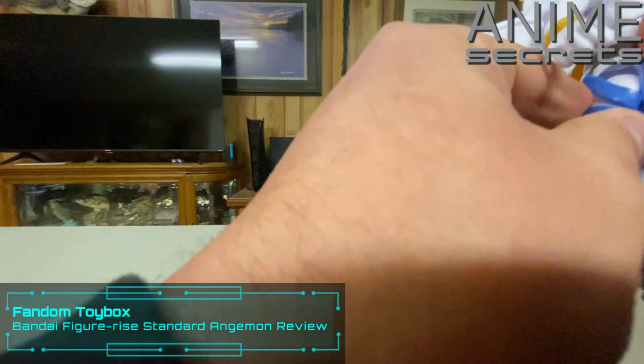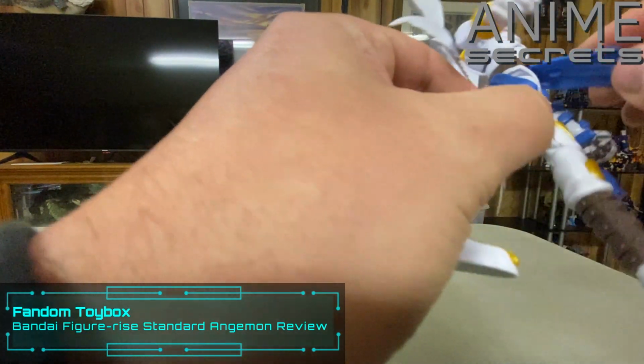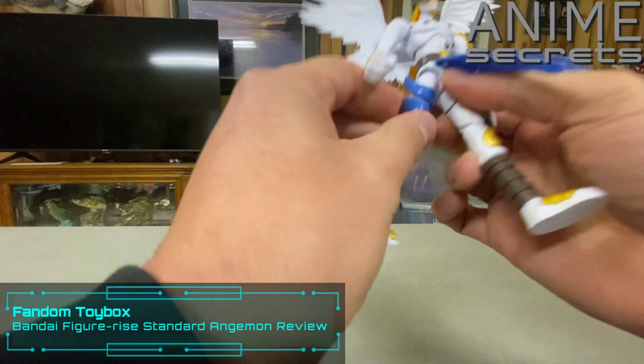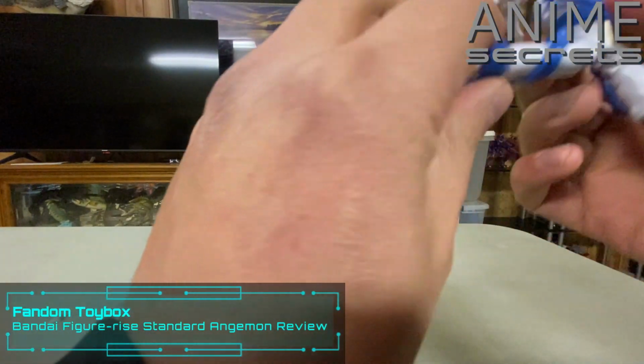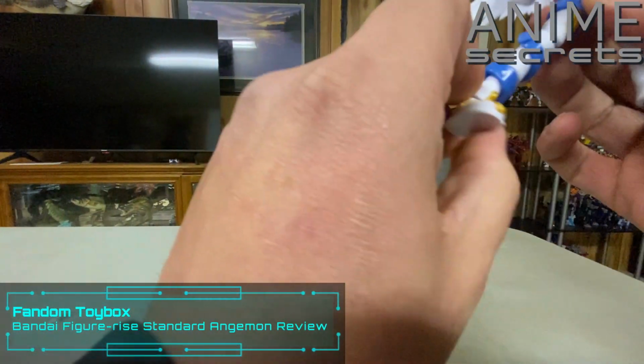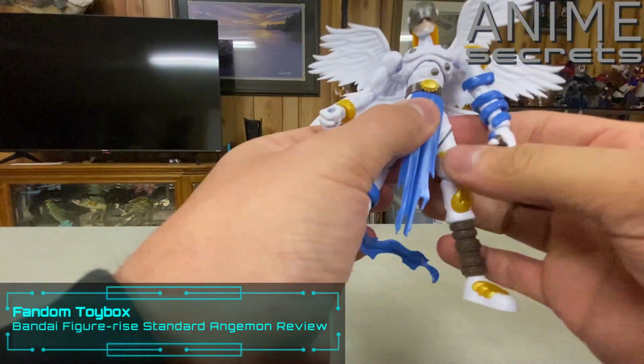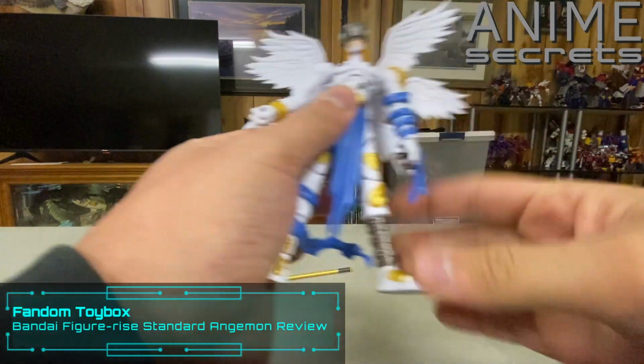His legs can pull down to give you further articulation, but... Oh, that thing can move. Okay, that thing can get out of the way. So he can go forward, back. He does have a knee joint. He's got an ankle pivot, and his leg he can go forward and back. So he does have a very good range of articulation, which you do expect for a Bandai Tamashii figure.